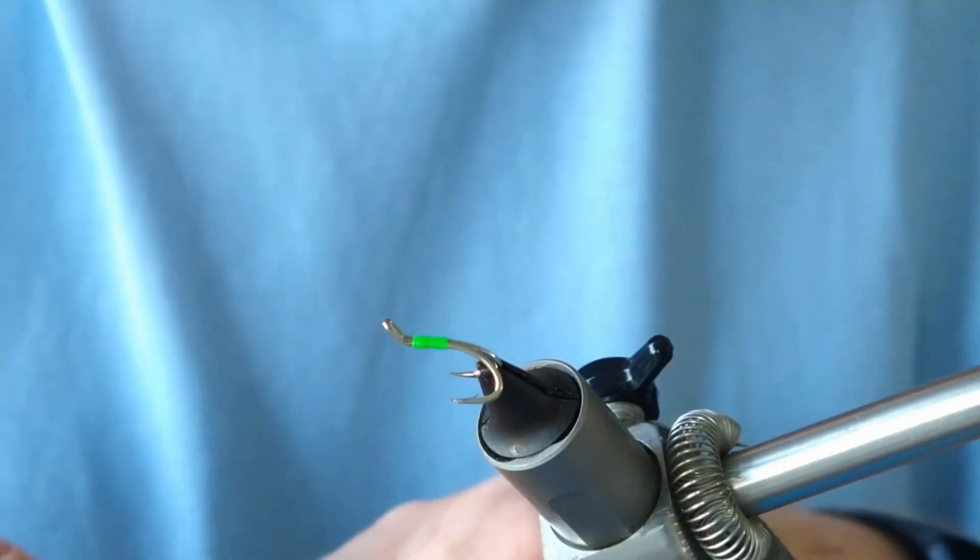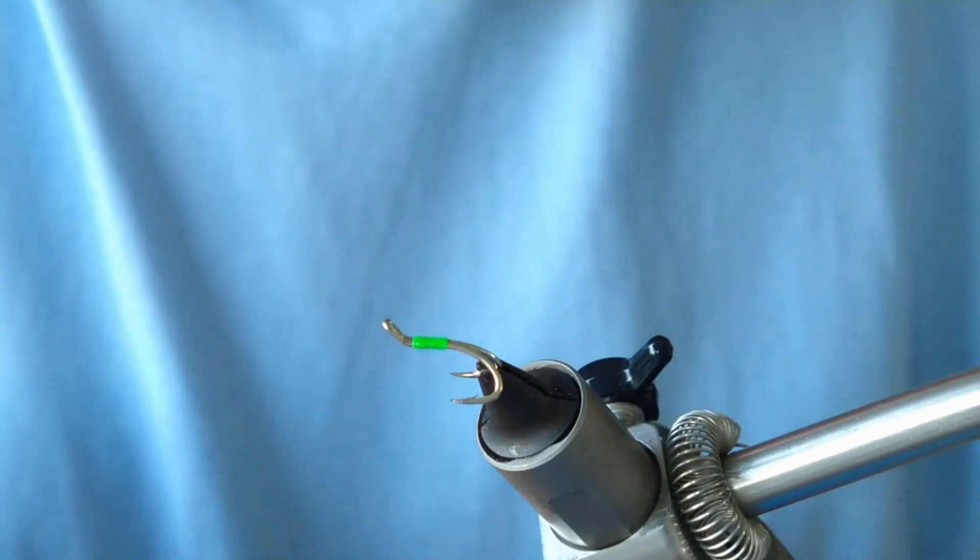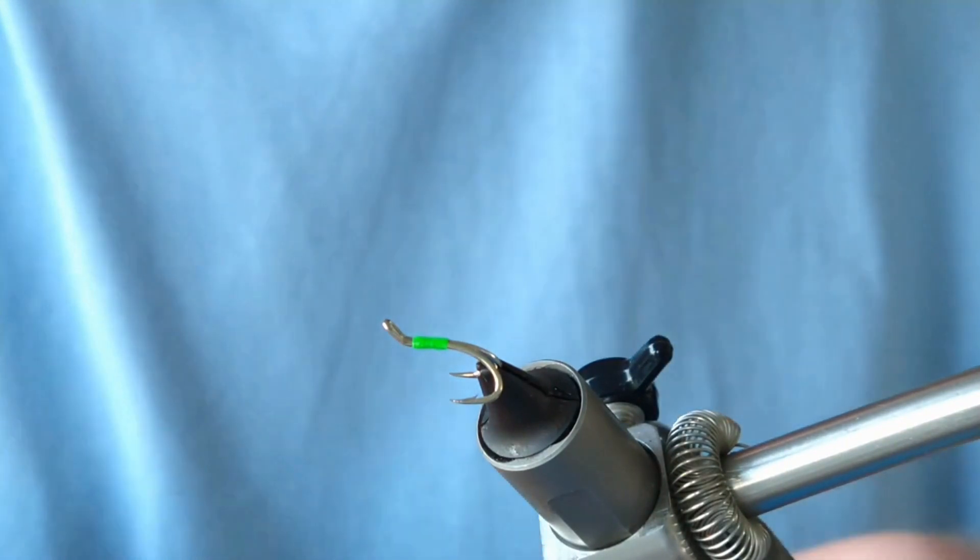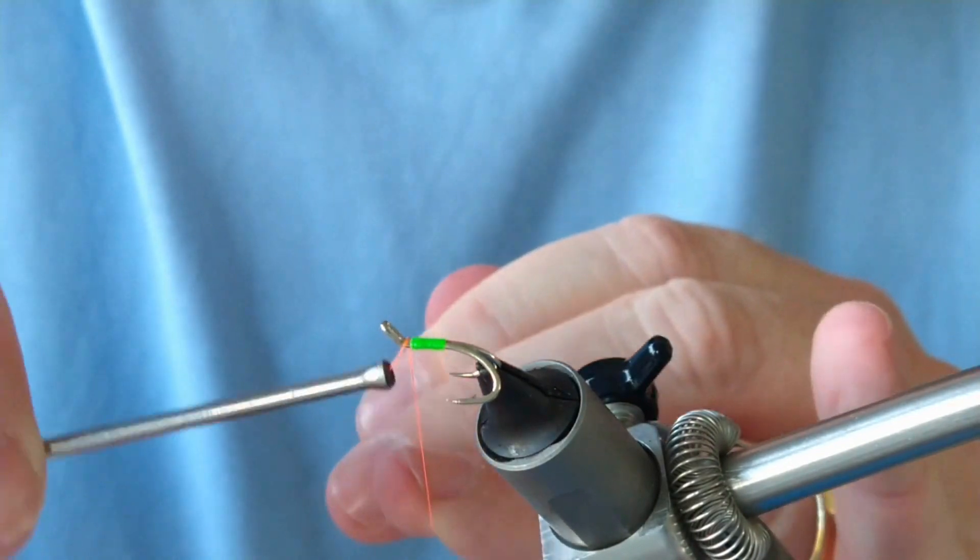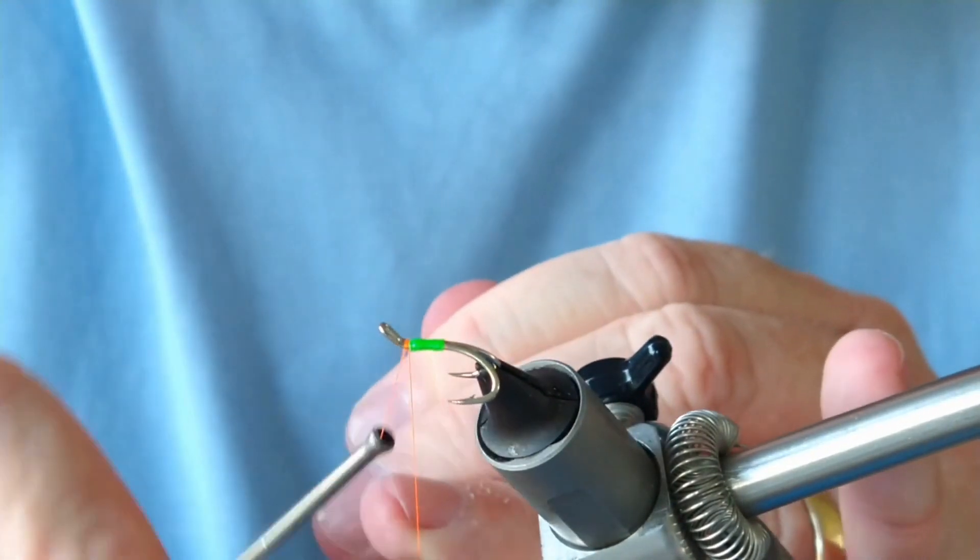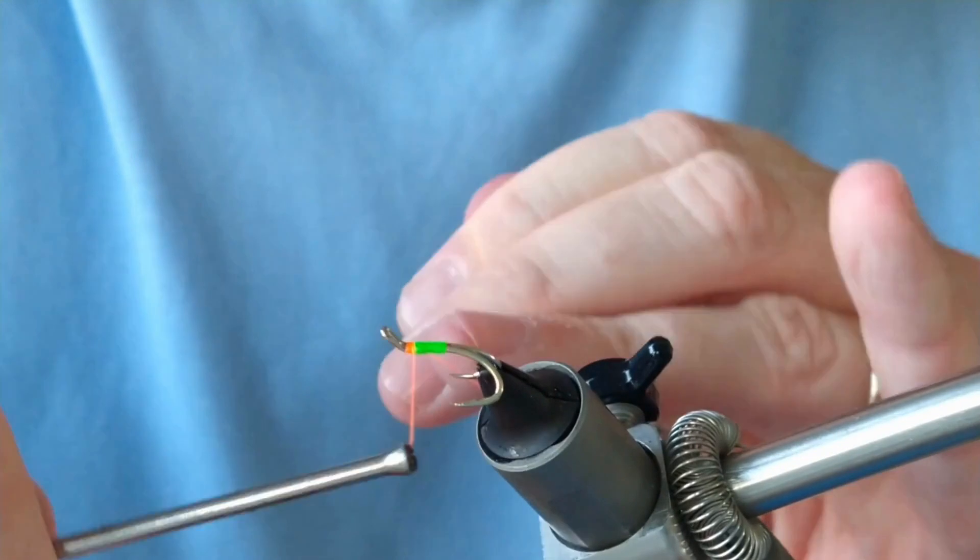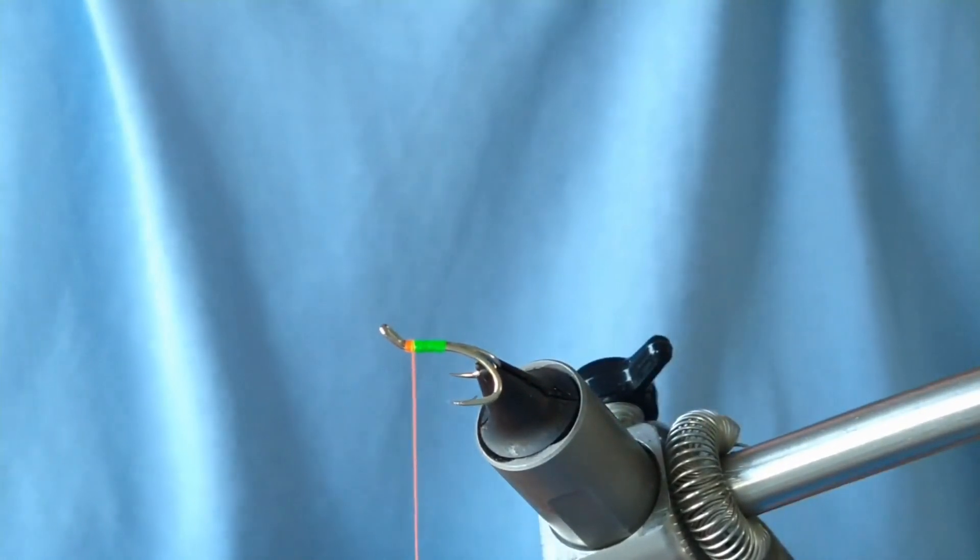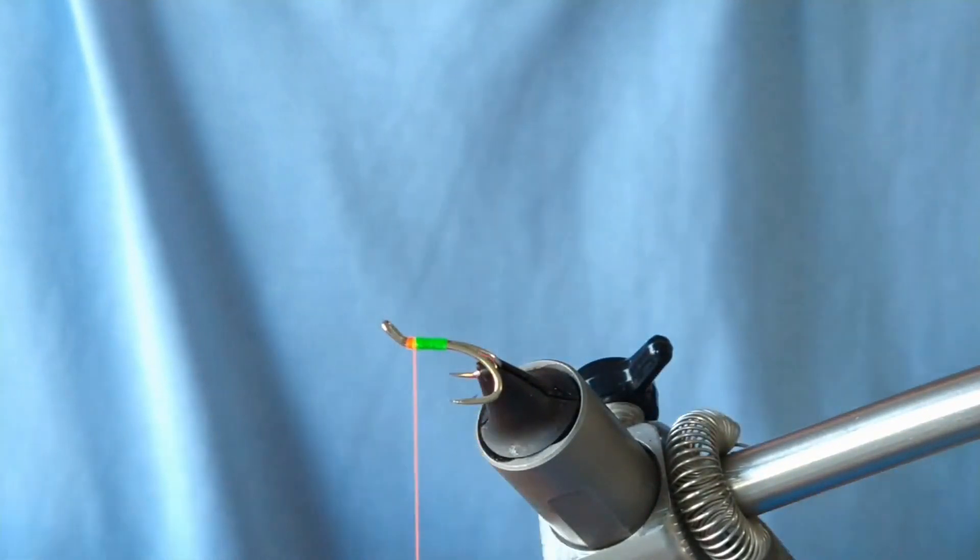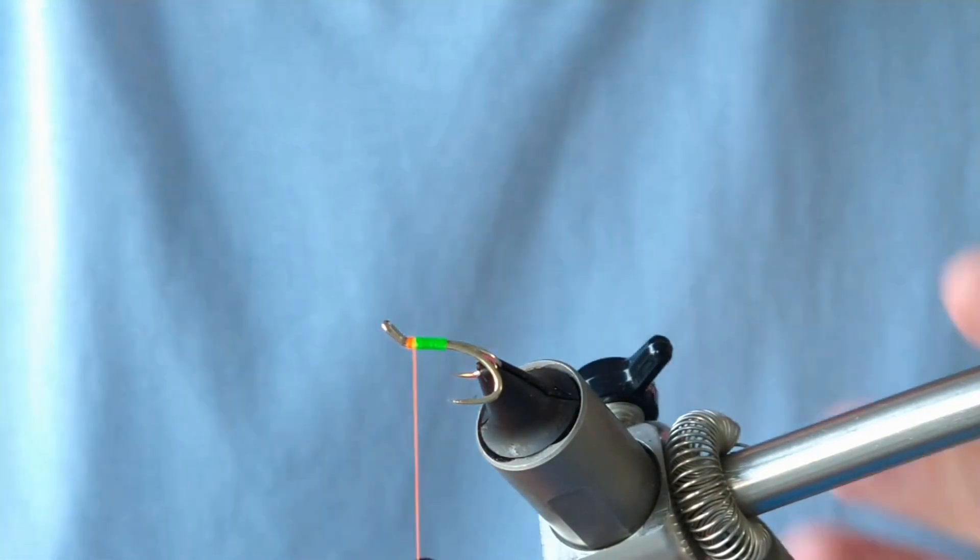I'm going to thread that onto the bobbin and I'll just start again, just to add that thread on at the head. Four or five turns and just put our thread off. You can do the wing first or the throat, tie it up yourself.